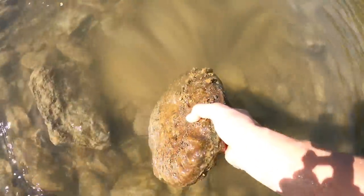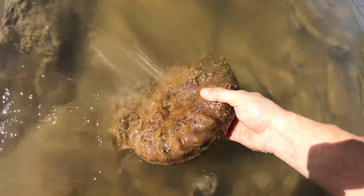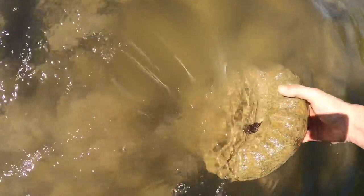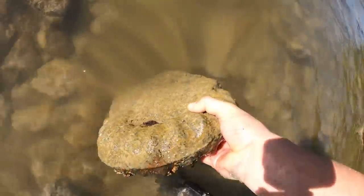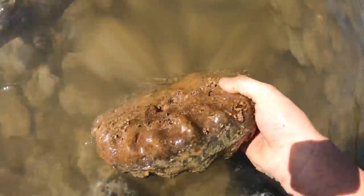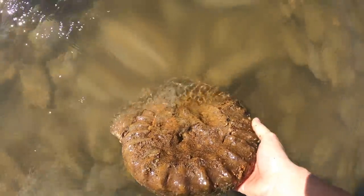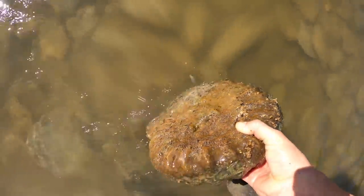Get out of the sun. Falling in the mud was worth it. I was rewarded with a decent ammonite. It's got a lot of matrix attached. Sorry for the camera, I was cleaning it off, getting all the mud off the tripod, so it's a little blurry. That caught my eye in the water.